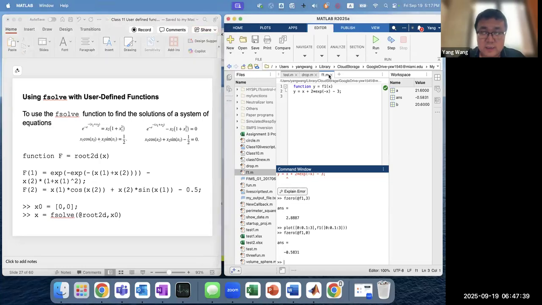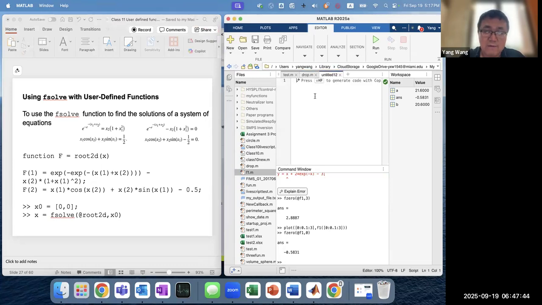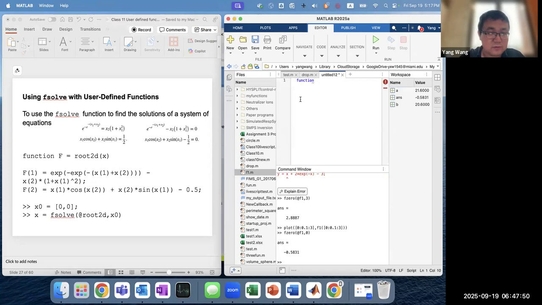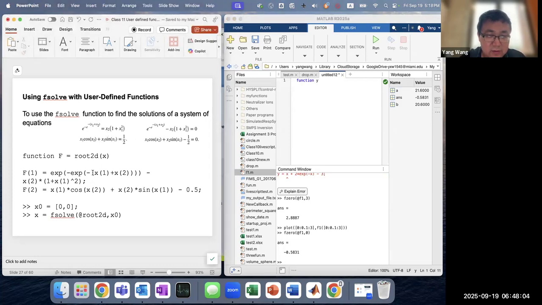To solve this, the fsolve function only takes in one variable. So when we first define this function, it has to be putting in one variable, which is the x value. So we have to convert x1 and x2 into the first element of the x array and the second element of the x array.